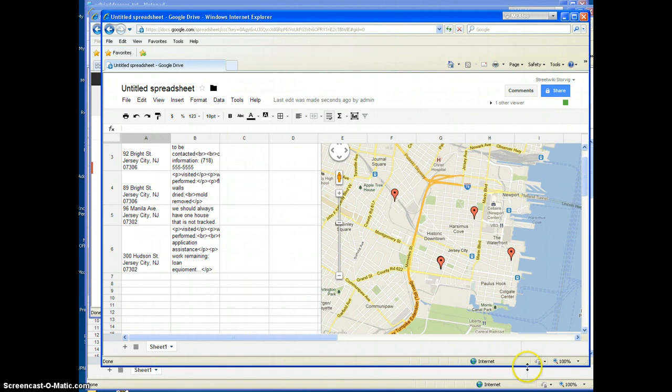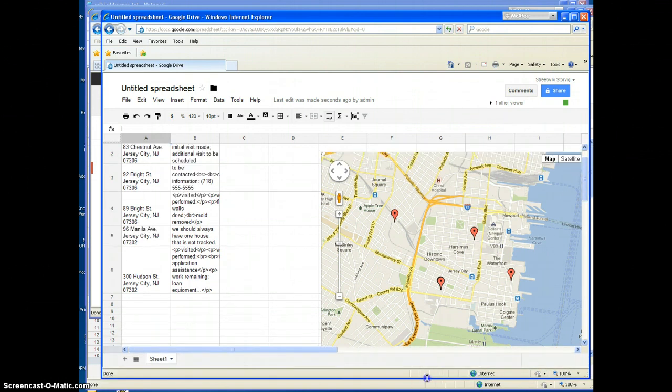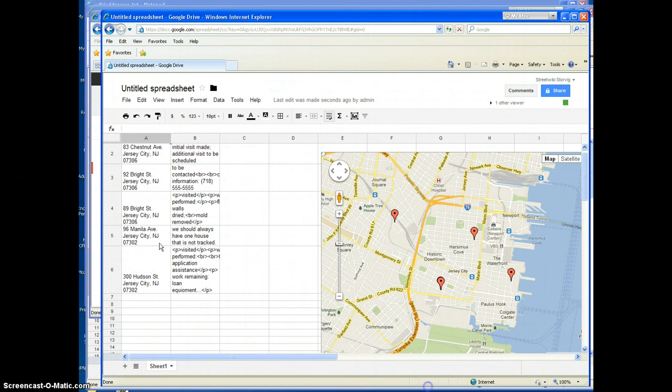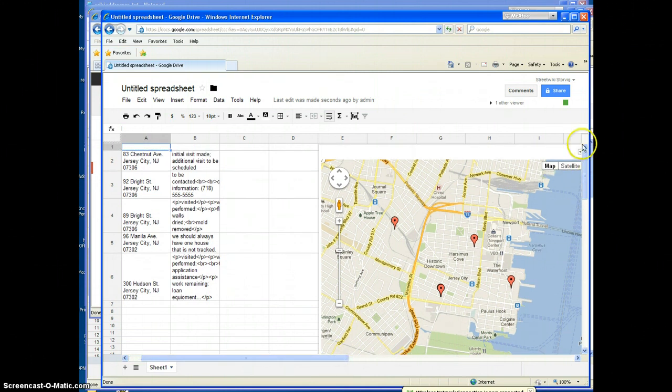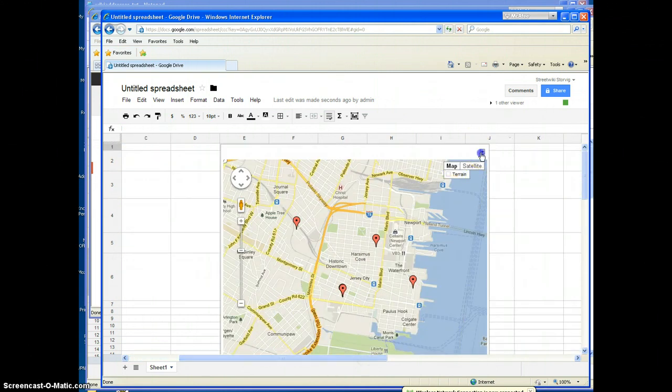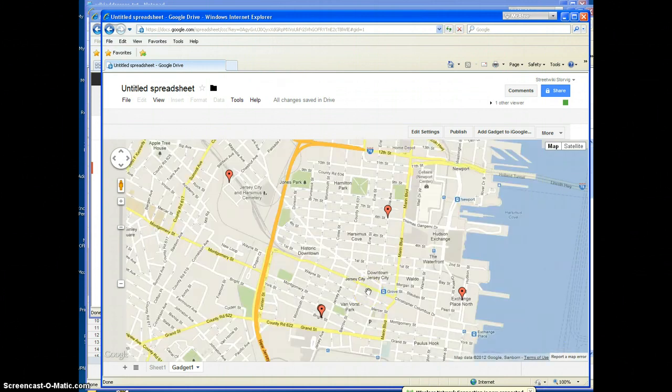Normally it'll change by itself, but for some reason I think I may have too many windows open and this is not happening. So one other thing you can do is click here, go to your settings, which you can access by clicking on this little button, and click on Move to Own Sheet. I don't know how to move it back, but you can see how it'll move. Now it's on its own sheet.